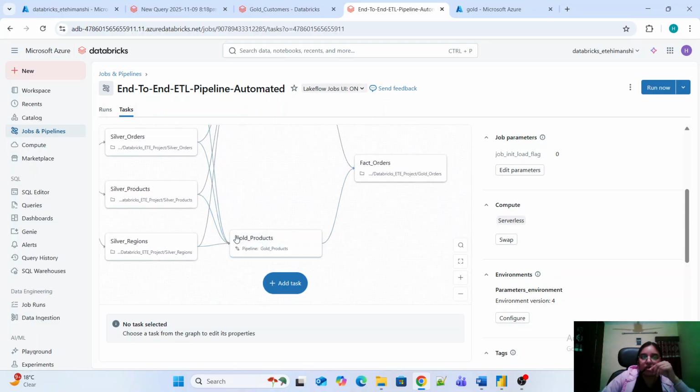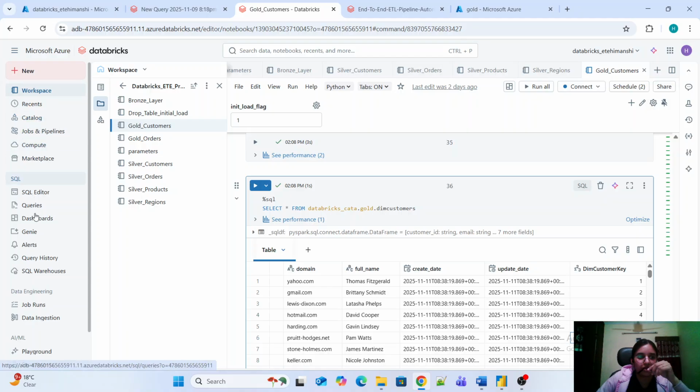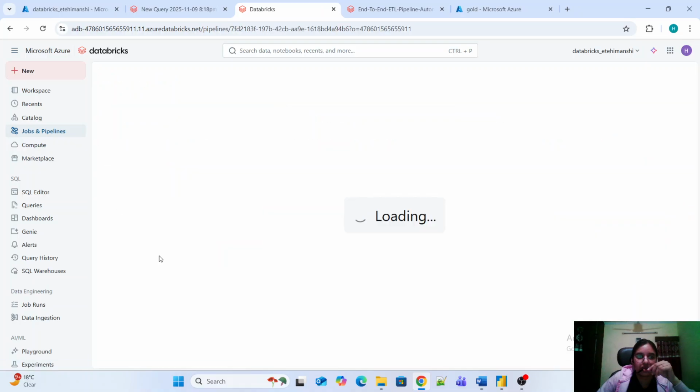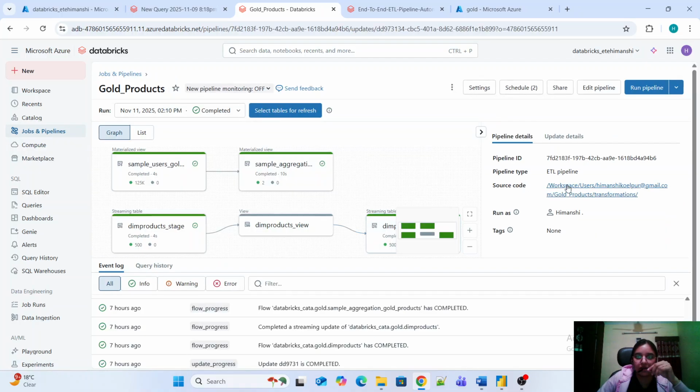Then for gold products, this is the SCD type 2 which I have implemented, and this is being implemented using the declarative pipelines. So this is the declarative pipeline which I have created.